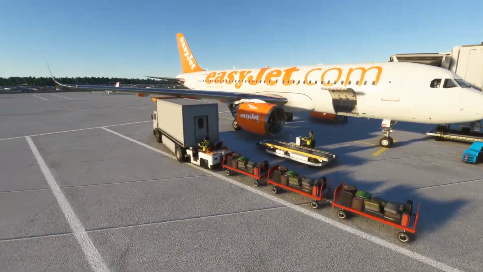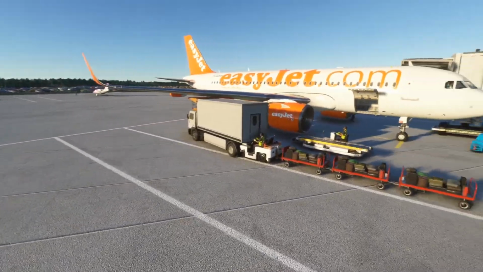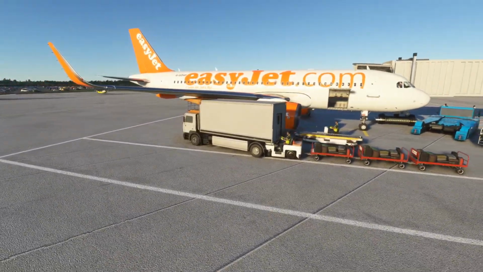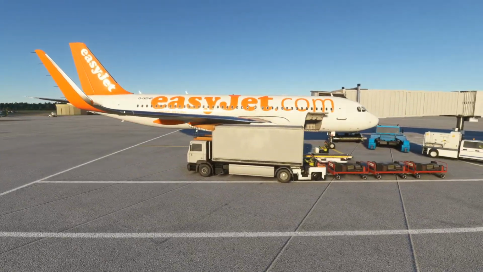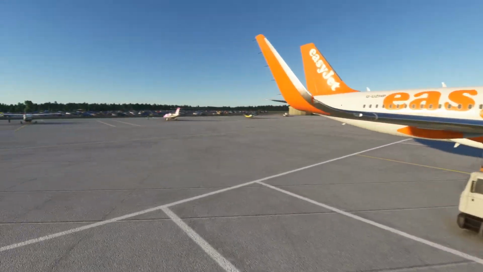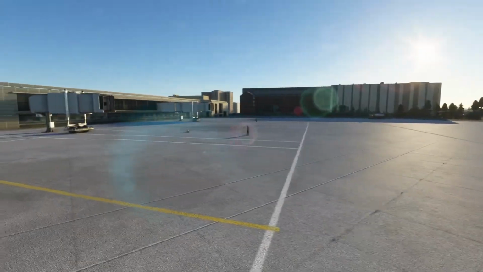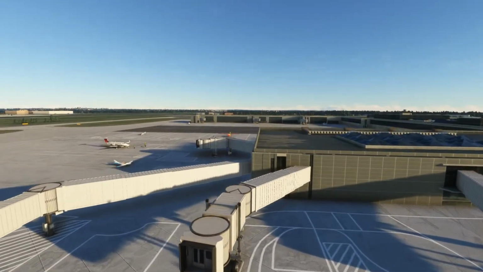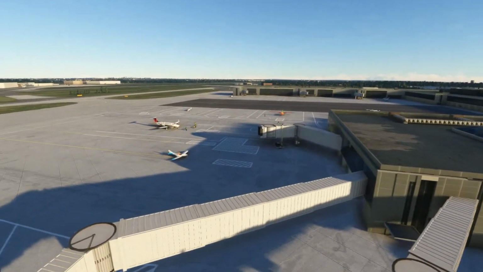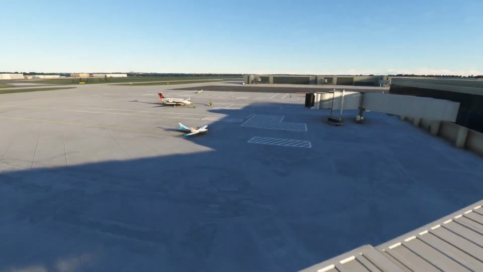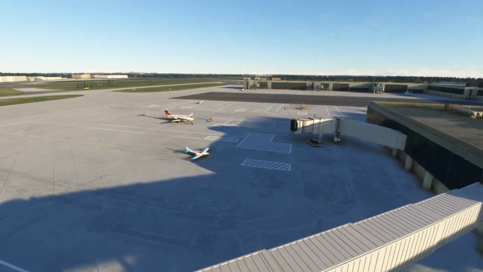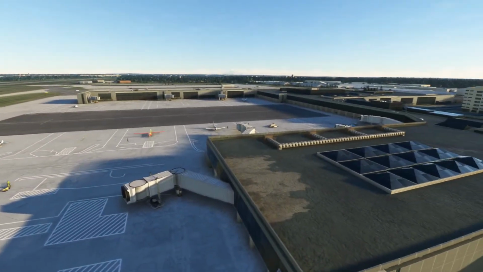Welcome to Birmingham. Now, I don't have any AI traffic set up on this flight or this simulator, so any AI traffic is managed by the game. As a result, it's probably not going to be very realistic. As I say, look, you've got a, what is that? It's a Carter or something. Carter. Okay. Yeah.